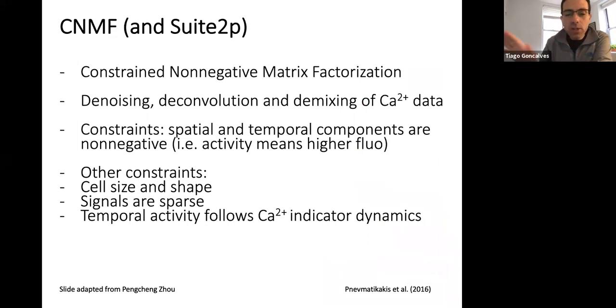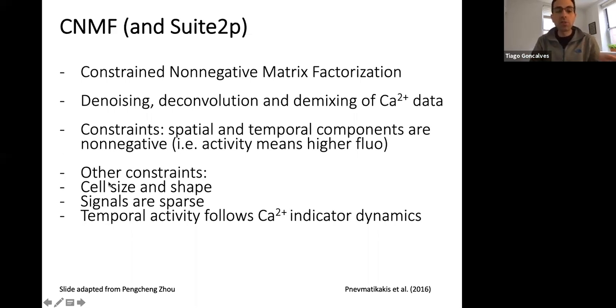So CNMF, I'm not going to go into the specifics of CNMF. This is basically solving an equation for two variables, and I'm going to talk to you about what those are. You apply the constraints that you have non-negative spatial and temporal components. So signals that are non-negative, meaning the activity goes up whenever there's higher fluorescence, it doesn't go in a negative direction, and you have non-negative spatial components, meaning your cells are actually positive pixels. I don't even know what a negative would be, it wouldn't make any sense. But these are the constraints in the non-negative part of matrix factorization. And matrix factorization is just a way to solve your equation.